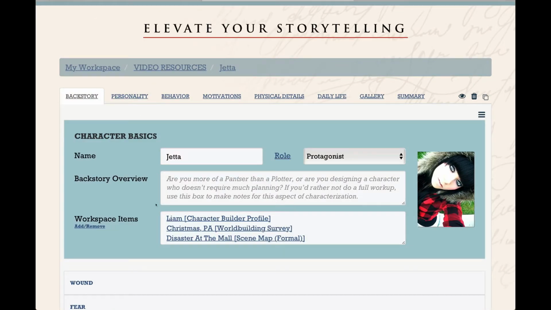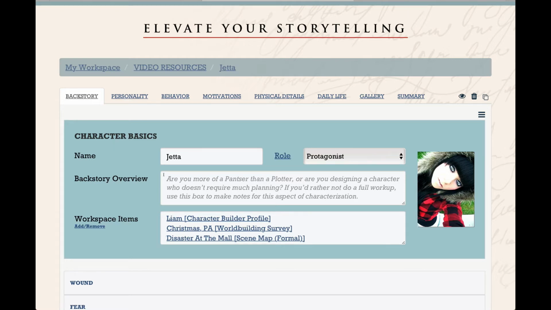Because we do have lots of tools at One Stop, it's likely that you've created other resources that are related to this character. Maybe it's a story map for their book, a timeline, or even a world building survey. We've created a place here for you to gather all those links. This way you won't have to go searching for them in your workspace when you need them. You can just click what you need and it will open in a new tab.